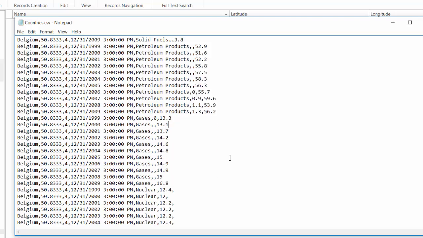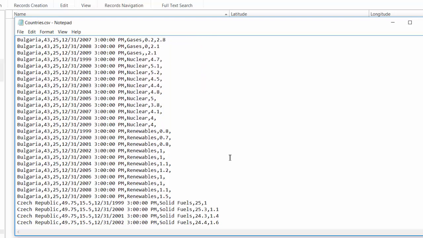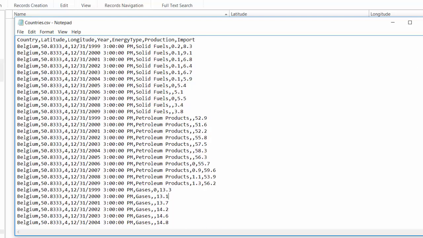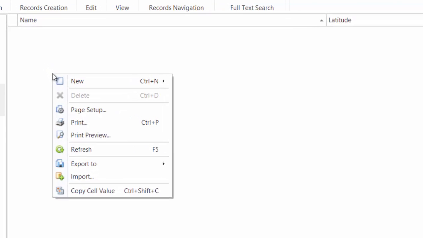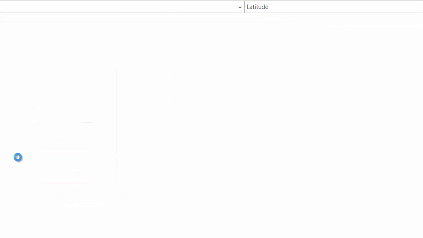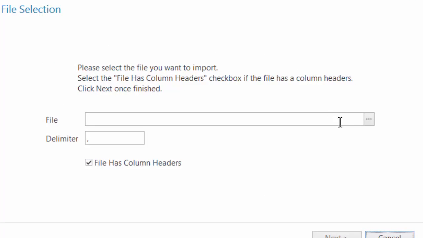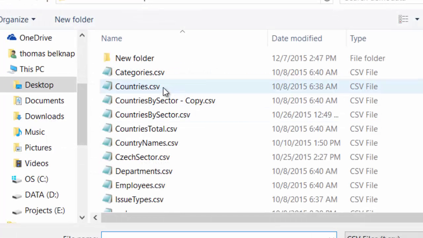And we have a list of countries with a bunch of other fields that we won't really need. So what we'll do is filter those down through the wizard. Let's get started. We're going to right click on the empty space and click on import, which will bring up the import wizard. We click next and click this little button to the right to choose a file that we will use to import. We will use the same file that I just showed you.